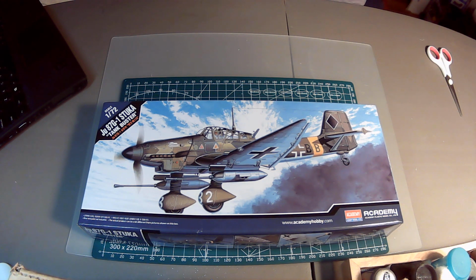Okay, and the instructions. I'm going to have to take a quarter point off because there was no history or service notes. But everything else was great, and it was nice of them to include that separate sheet with the two different paint and decal schemes. Even though it wasn't in color on the box, they provide lovely, flawless, perfect paint schemes. So quarter point for that, which brings it back up to three. And half a point for value. So that brings us to an even 10.